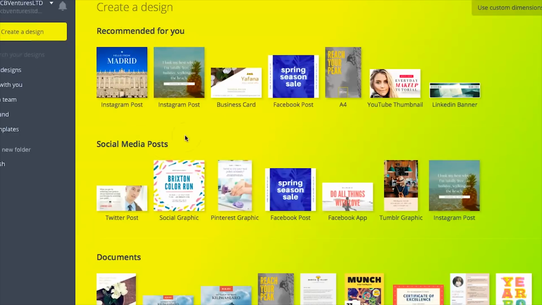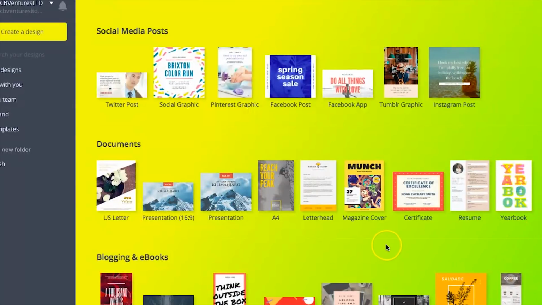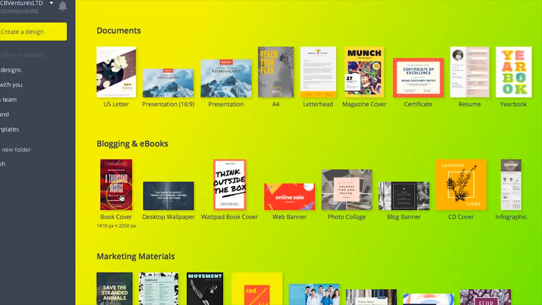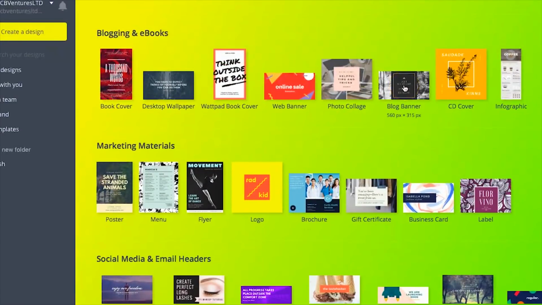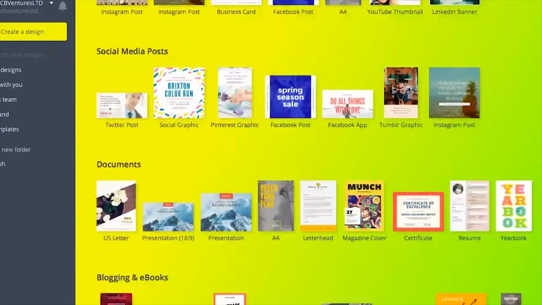As you can see, I've actually got the pro version of Canva, but this page that I'm on now looks exactly the same, apart from it's a different colour. There's a variety of different social media posts that you can create, and they're preset sizes, so you don't have to worry about the sizing. There are also other documents you can make, like presentations, book covers if you're going into making ebooks for Amazon, blog posts if you're using WordPress, and YouTube thumbnails. This is where I make my thumbnails for my YouTube videos, and it goes on and on. There's loads that you can do.